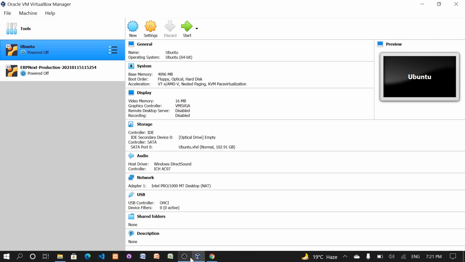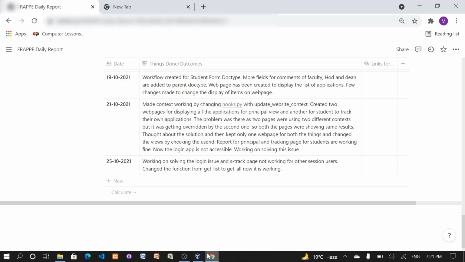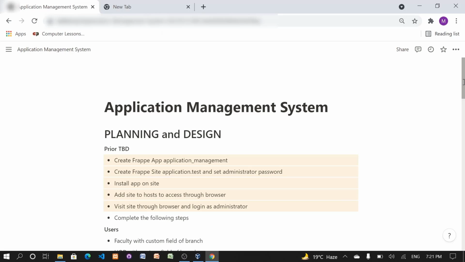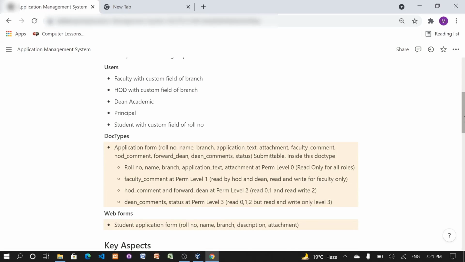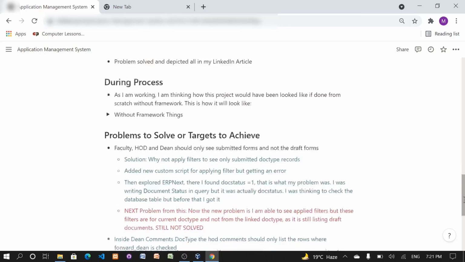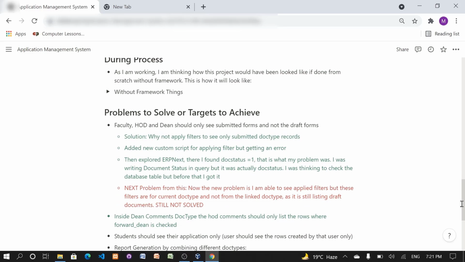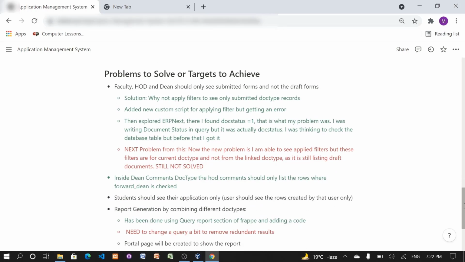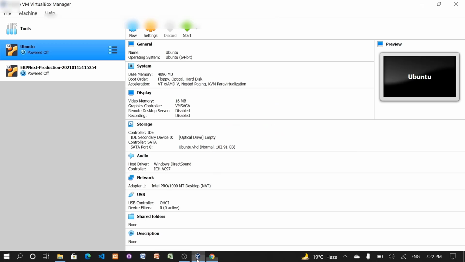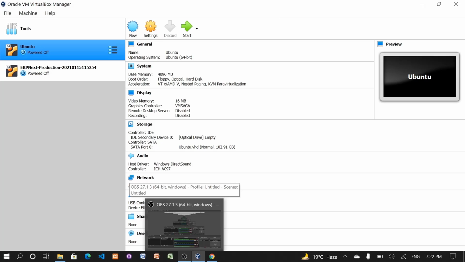When I previously started, I made some planning of what I had to do using FRAPPE. This was the actual planning I went through, because at this stage, when I had freshly started FRAPPE, I knew very little about it, so I planned the application accordingly. But with time, when I was experimenting and getting stuck at some problems, I shifted and changed my planning accordingly, because this experience is totally different from working in a scratch language.